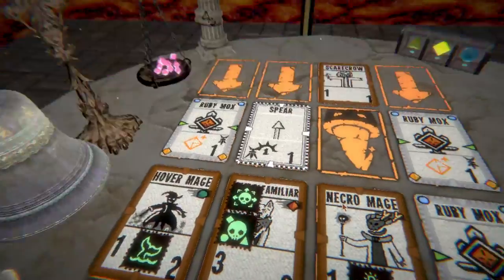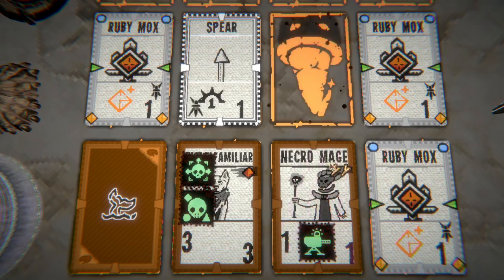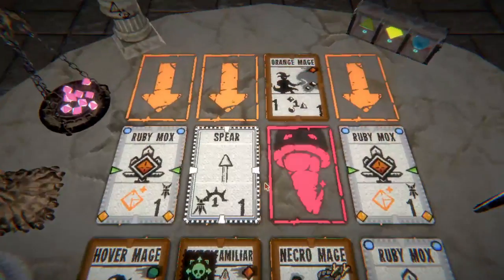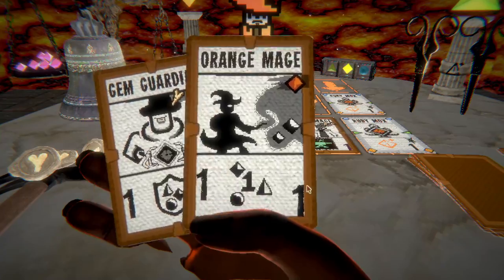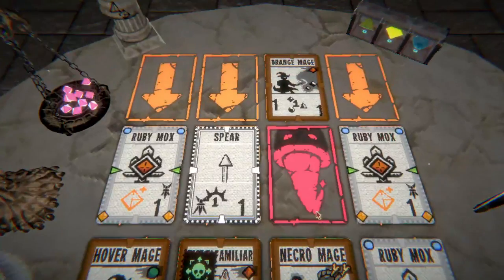No, I forgot the spear. What? No, that's not how things work in Inscryption. Things that are in the backline do not spawn things. Are you kidding me right now? This mod isn't changing the basic things of Inscryption. I mean, it's not the mod. I'm pretty sure it's just how it's coded.